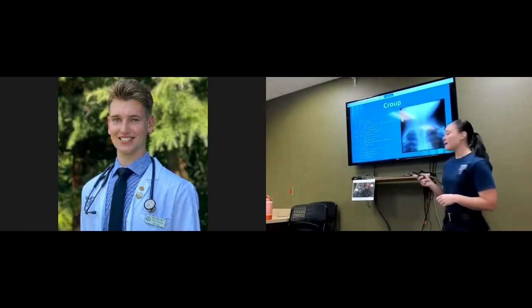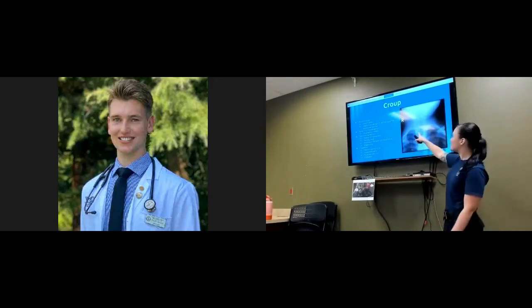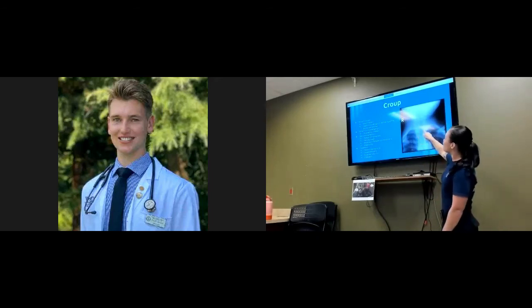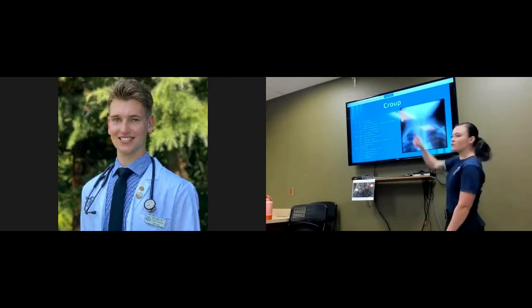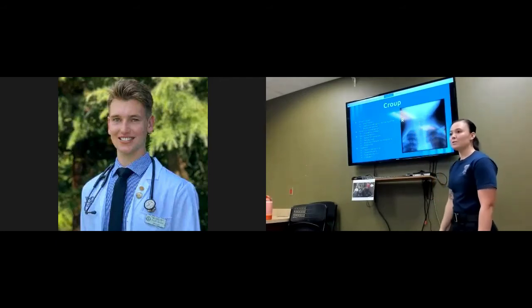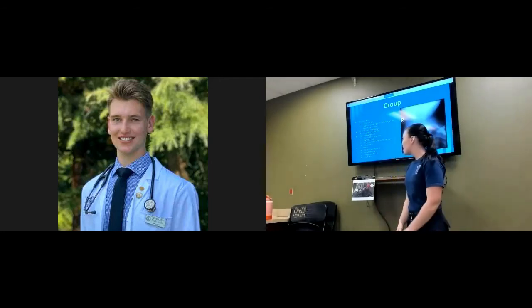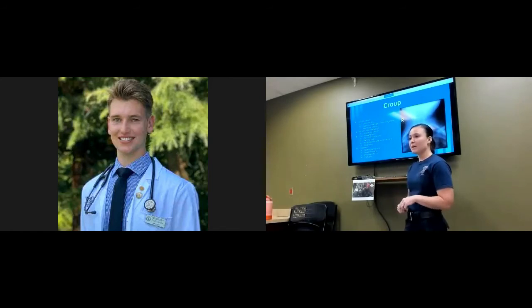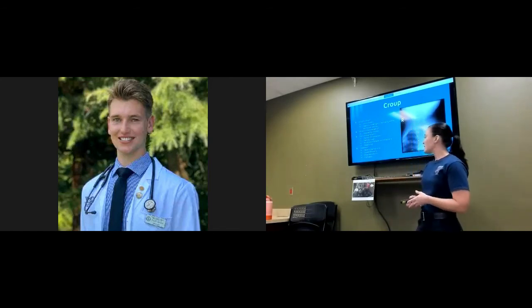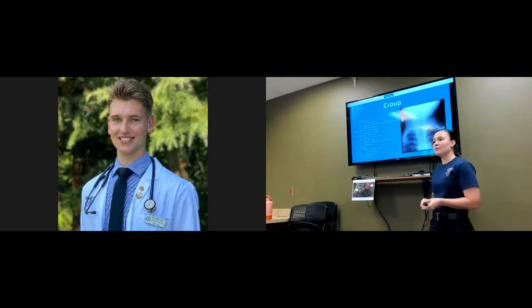That swelling shows up on x-ray as what's known as the steeple sign, where you can see that the tissues are so swollen that they're narrowing the trachea and causing that airway obstruction. When kids are presenting with respiratory distress for this, they're going to get supplemental oxygen, and if they need it, they're going to get intubated and hospitalized just to protect their airway. If it's a mild to moderate case, croup gets treated with racemic epinephrine, which is just aerosolized epinephrine, and they also get dexamethasone, which is a steroid that decreases the inflammation within their airway.